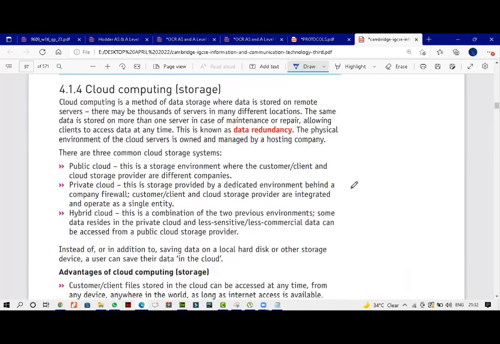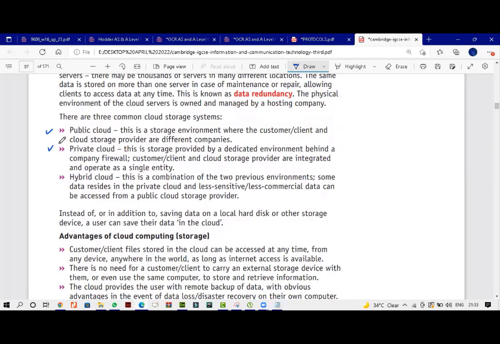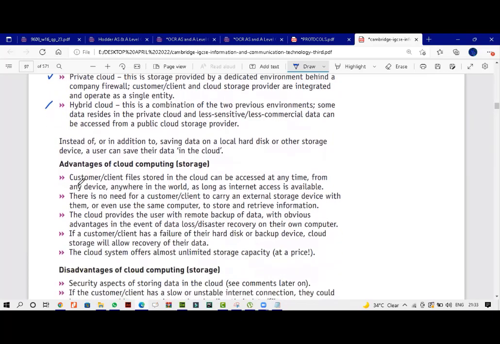Cloud storage. I don't really have to make a lot of explanation. It's something you know. I mean, we're talking about Gmail, Dropbox, what cloud storage is. Public means using a third party. Private means using your own server to store data. Hybrid means using your own and hiring someone else as well. So cloud computing, cloud storage is the future. This is where data science comes in as well.